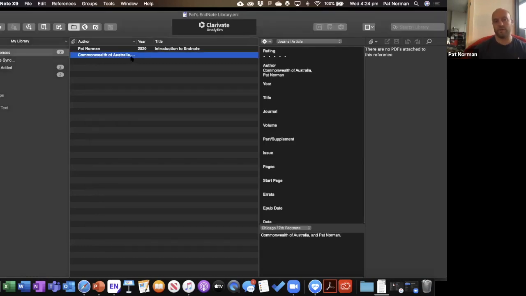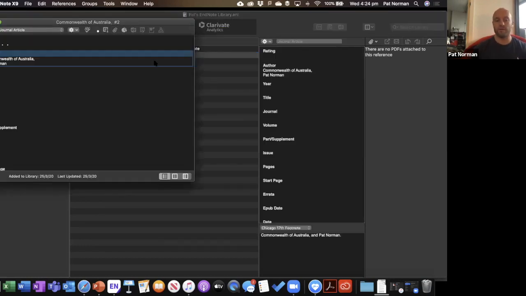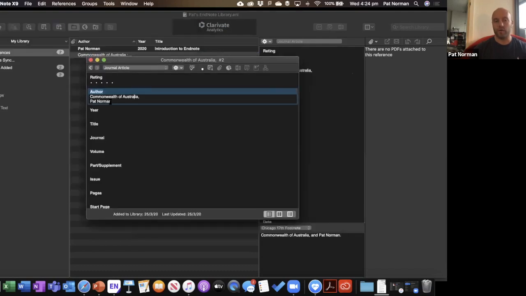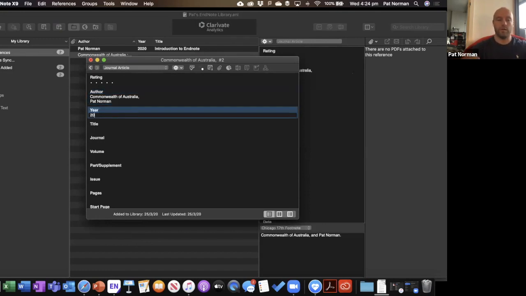And one of the other things I've showed you there is that when you're adding two authors to a document, you add each author on a new line by hitting enter. So if you're manually adding something to Endnote, each author goes on a new line. So this is saying the authors of this document are the Commonwealth of Australia and Pat Norman. Then we'll go year.